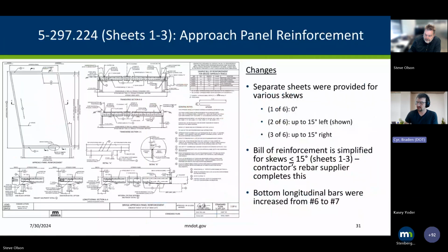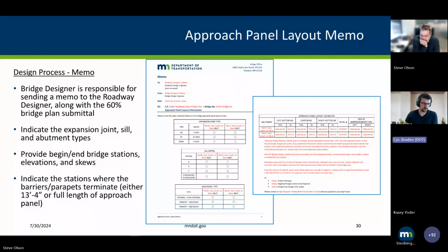And I think that we're providing some guidance in the memo. If you go to the memo, basically all the stuff in red in that memo is an enter data field, so you can throw in anything else there. But yeah, we're treating it similar to what we do for barriers, where the concrete and the reinforcement that extends onto the approach panel is included in the bridge plans. So same thing with, I see that in that paragraph now down there, third one or second one up from the bottom on the right-hand side. Mm-hmm. Okay, that's all I had.